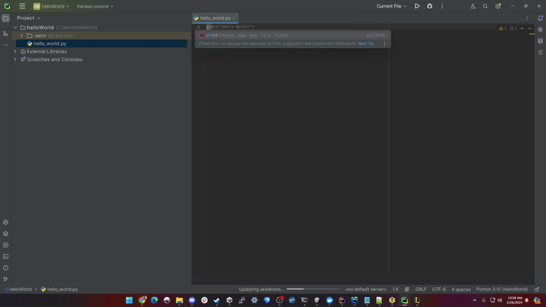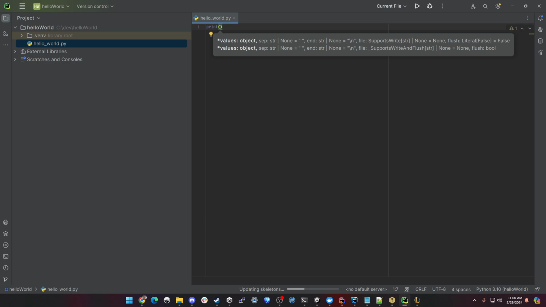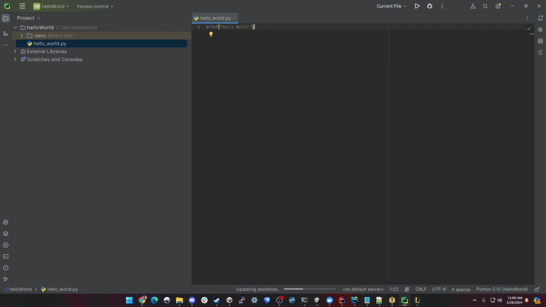The other thing is, if you want to, you can hit down here to select that and hit enter, and that will do what you've highlighted without doing all of the rest of the autocomplete there. And this is giving you a little helper to let you know what you should put in there. There's other things you can put in, but we'll just put a string in and type in hello world.